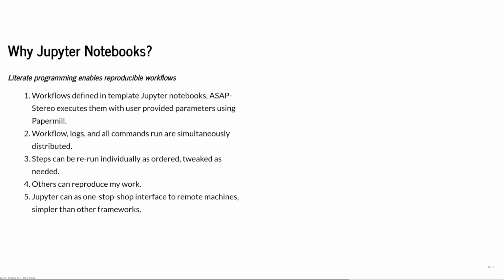ASAP, in addition to the Python library and command line interface, provides template Jupyter Notebooks that execute the workflows within cells in the notebooks using another project called Papermill, which turns notebooks into parameterized workflows. These workflows can be copied directly into Jupyter or created and executed from the ASAP command line interface.